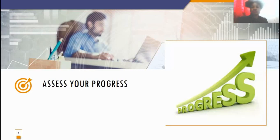Assess your progress. Okay, how well did I study last week, and how could I have improved my study habits last week? So you're going to sit down and honestly ask yourself that question. You are going to look and say, well, I did well because I put away my phone for half an hour, or to be honest, I never did that well because I really let YouTube occupy my time.